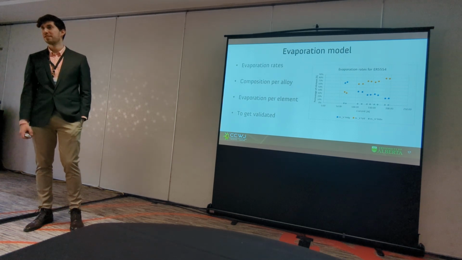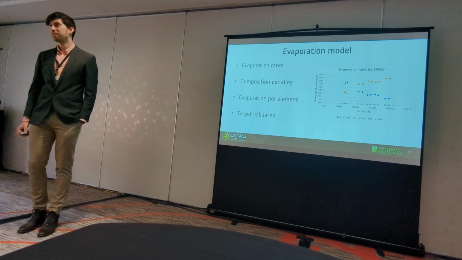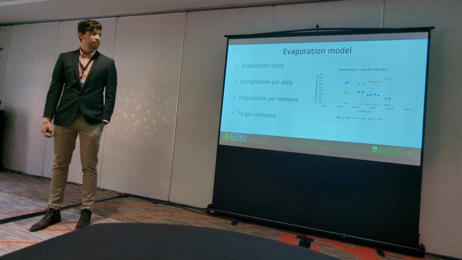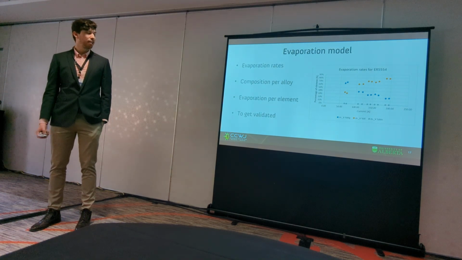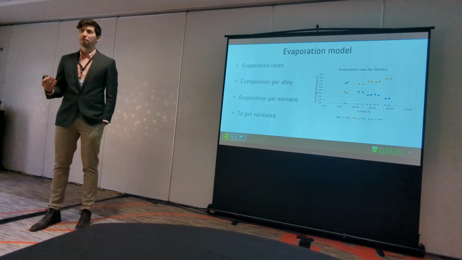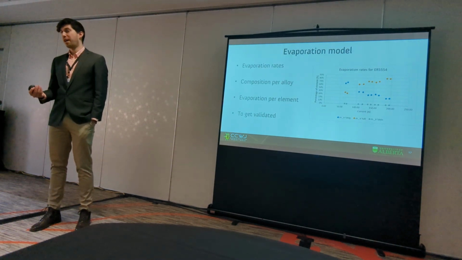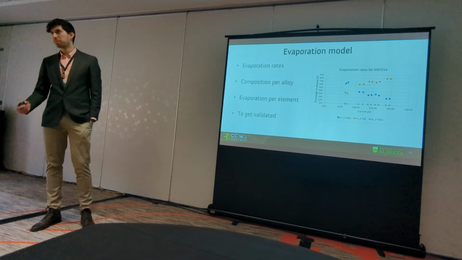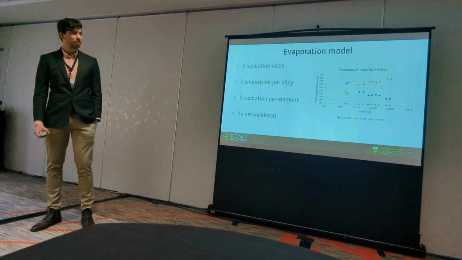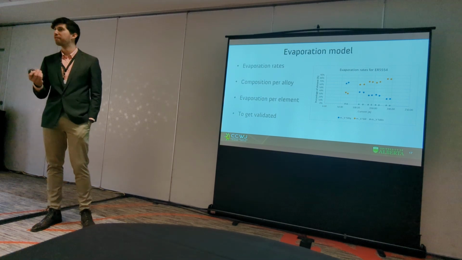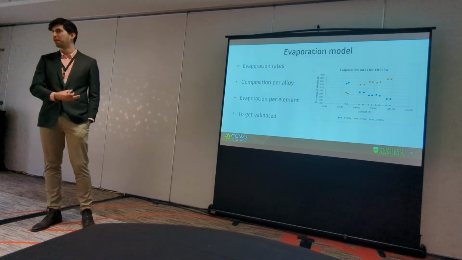But this is the composition of the gases, right? This is the composition of the vapor that is coming out of the droplet, right? Yes. So another thing that can be is that the shape of the droplet is changing. So the ratio of surface to volume might change. Yeah, so that's another thing. Temperatures are increasing, but smaller droplets don't have as much time to evaporate as the other ones.